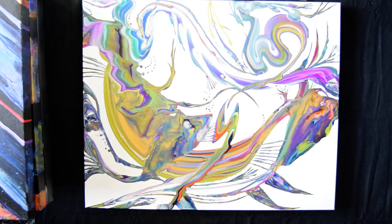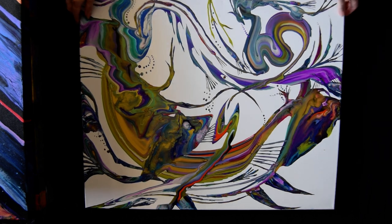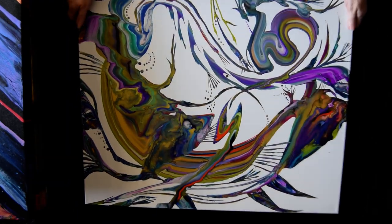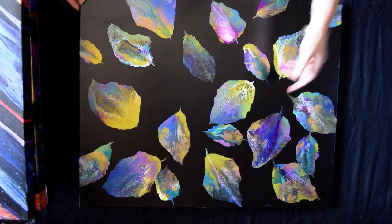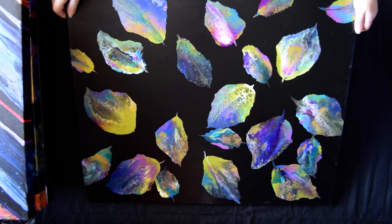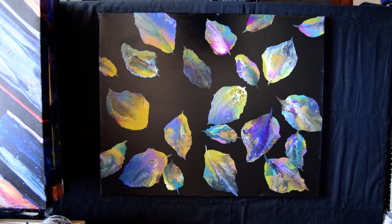These are my 24x30 canvases from last month. I want to show you guys the shimmer to some of the paints — they're pretty subtle. I'm sure they'd be beautiful if they were resined. I do have a stack of paintings over there which makes it a little bit in shadow, but hopefully those are mostly in view.